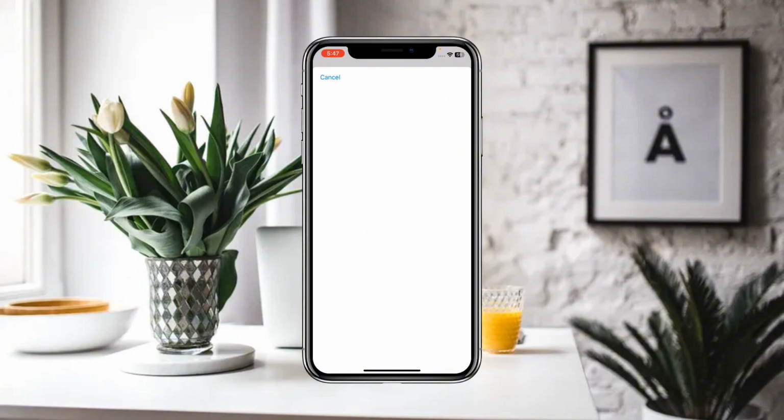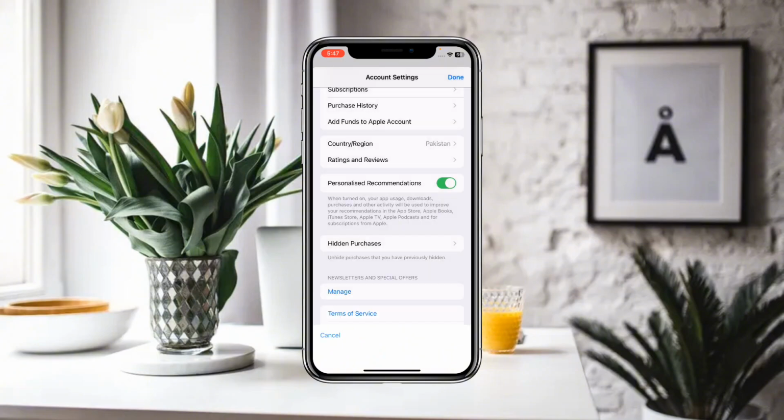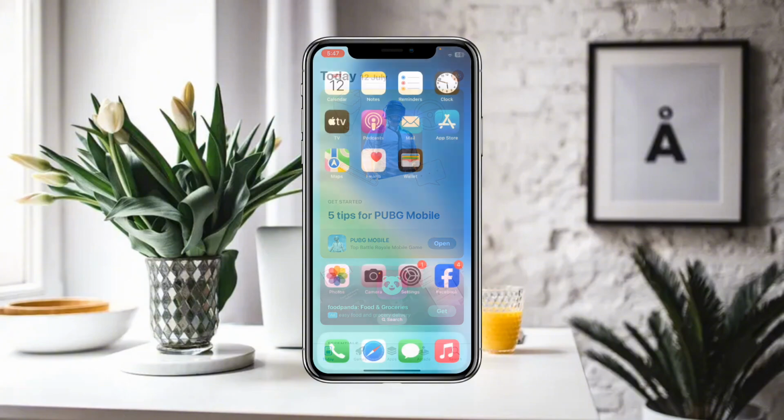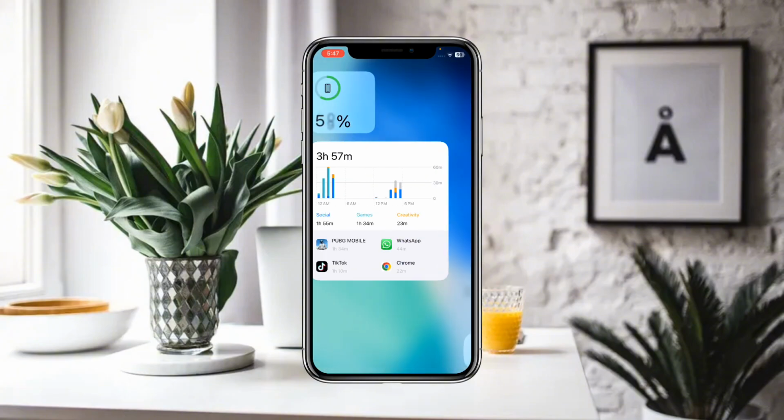So here you can simply try again if you do not have a strong internet connection, so you have to make sure that you have a strong internet connection. And after checking for verification and internet connection, you can simply click on country or region again, and after that all country or region options will be available. So you have to simply click on that, and after selecting the country and region, you will be asked to provide the payment method, where you can simply select the option none, and after that you will be able to change the country or region.